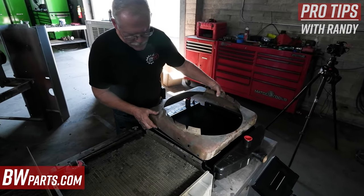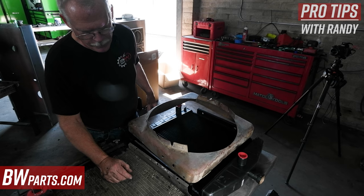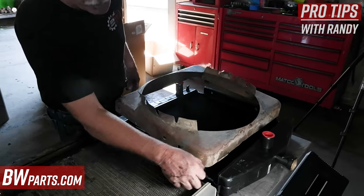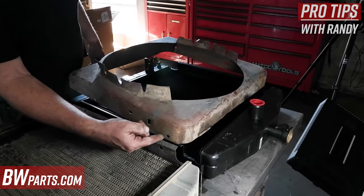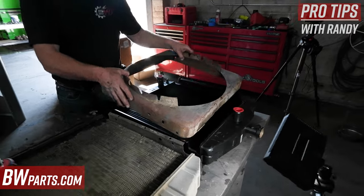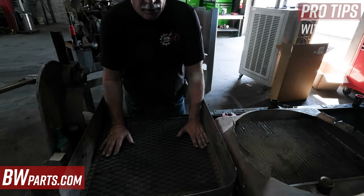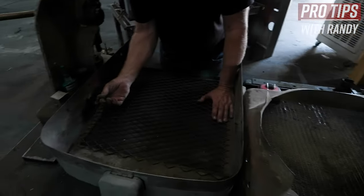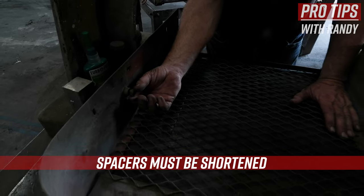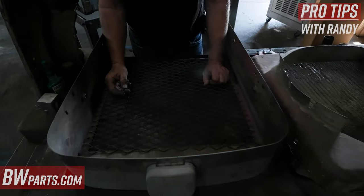If you set the shroud on, that edge hits by about an eighth of an inch on both sides. Also, this area is slightly higher, so you actually have to bevel these corners off to get it past there, and you have to remove some material on this assembly on both sides. Your fan guard assembly is also narrower because of these spacers, so you actually have to cut those spacers in half on both sides to make the aftermarket radiator fit your original assembly.